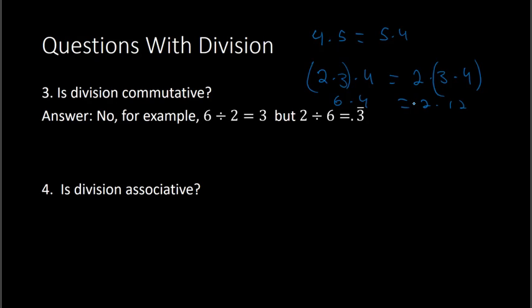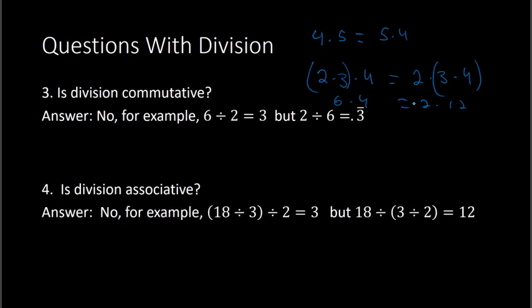With division, division would not be associative because if I had 18 divided by 3 divided by 2, if I do 18 divided by 3 first, that gives me 6. 6 divided by 2 is 3. If I chose to do the 3 divided by 2 first, that would be 18 divided by 3 over 2. Means I am taking 18 times 2 over 3, which would be 36 over 3, which is 12. So bottom line, the answers are different. So division is not associative.